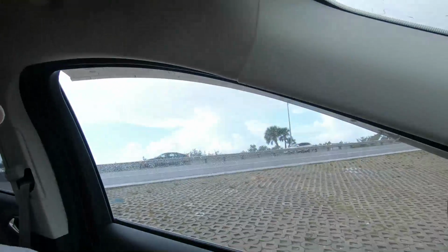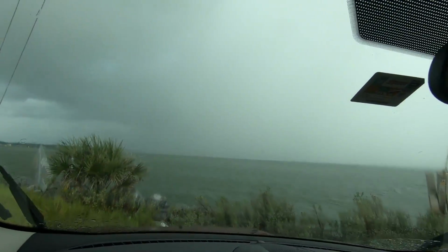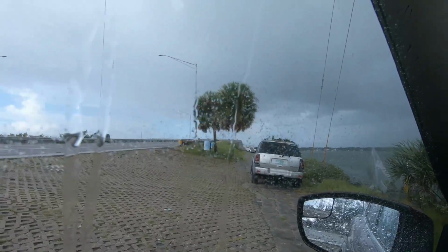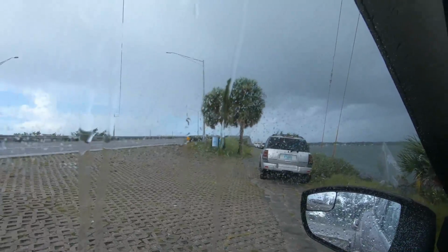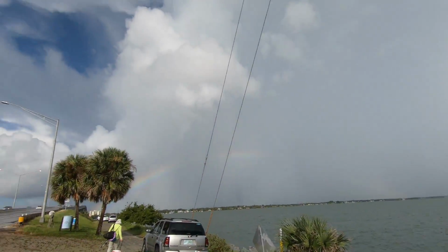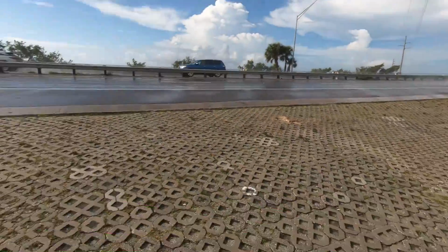Hey guys, we just got here at the bridge. Went and got some bait, waiting in the car till this passes, and then we're going to head to the bridge. So you can see it is raining. That's where we're heading down that way as soon as the weather clears. Hopefully it won't be too long. Okay guys, the sun's back out. You see the rainbow, and we are heading out.